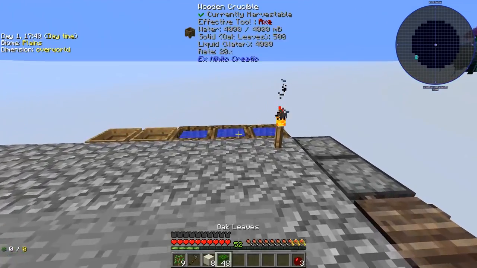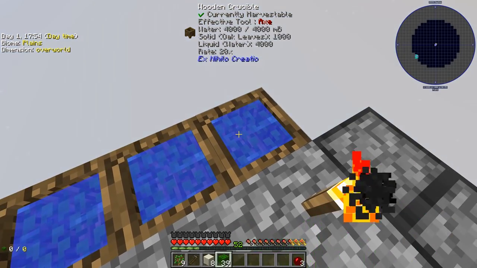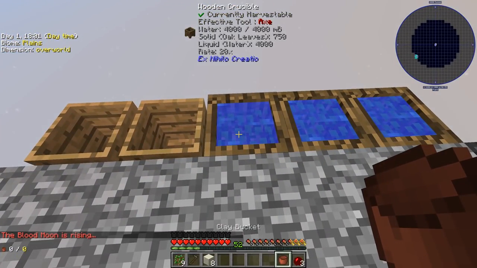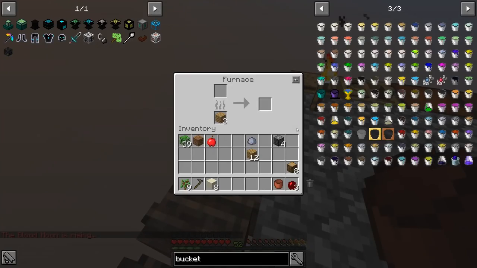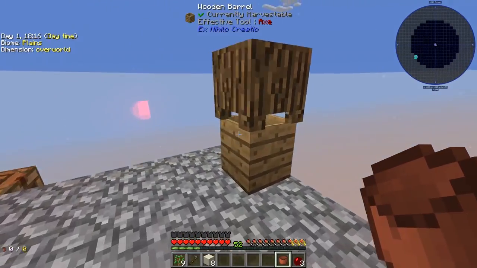So more oak leaves, and we should just be able to refill these now. Yeah, and they'll continue converting across. We can grab the fired clay bucket, and presumably, oh, that's the blood moon I was talking about. So we're going to make sure I make some more torches, maybe, with some more logs. And then we'll make sure that this whole thing's lit up.